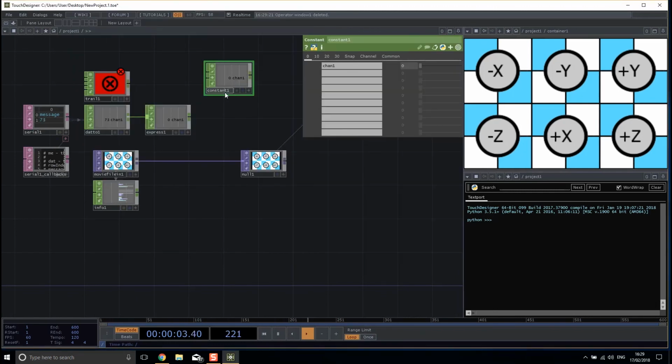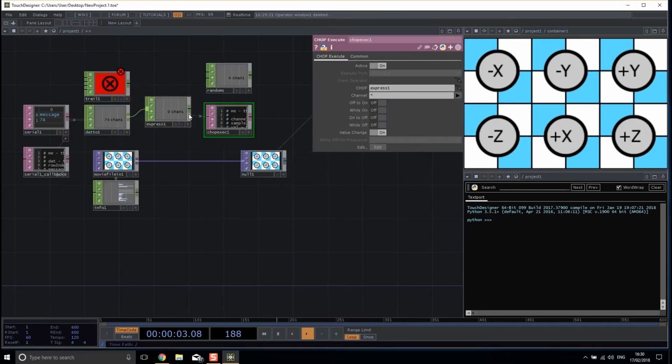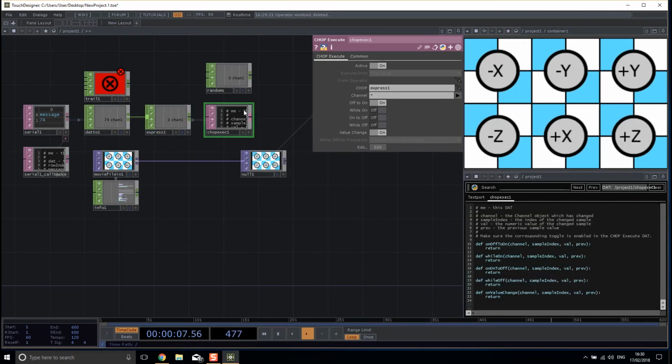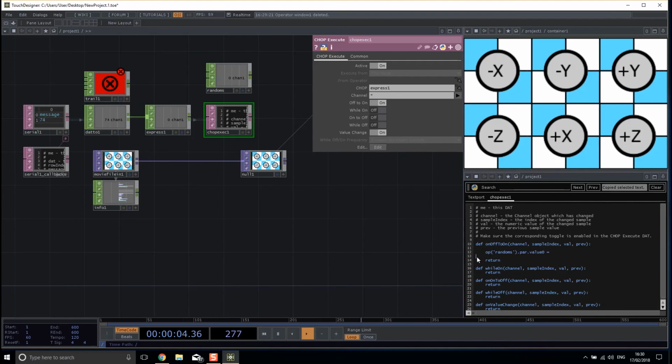So I'm going to make a new constant and call this randoms, and then I am going to add a CHOP Execute, and then off to on. So anytime that the laser is crossed, we're going to do something. And we are going to do op randoms dot par value is equal to something, and then we're also going to do that the second value is equal to something.